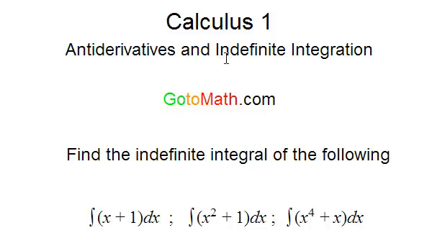So we're doing some Cal 1, and we're talking about antiderivatives and indefinite integration, and that's basically what we're going to be doing here. I've got some problems written out that we're going to solve. We're going to find the indefinite integral of the following. Notice it doesn't say y is equal to. I just left that part off, and we're just focusing on this piece here.